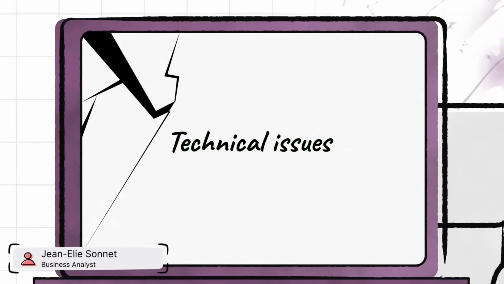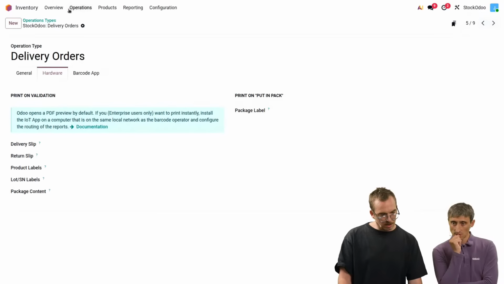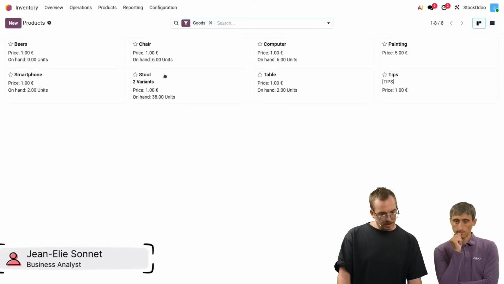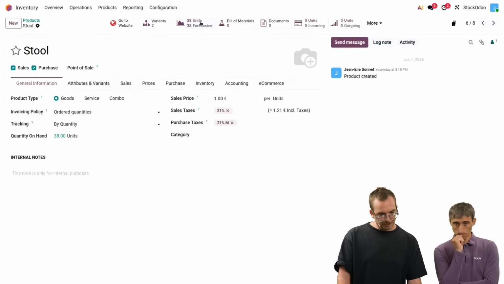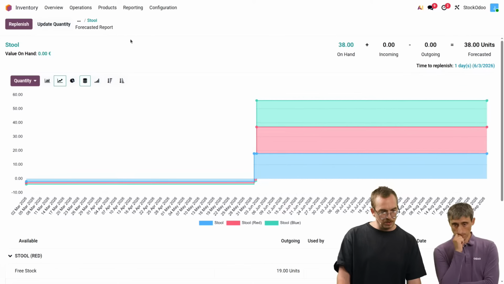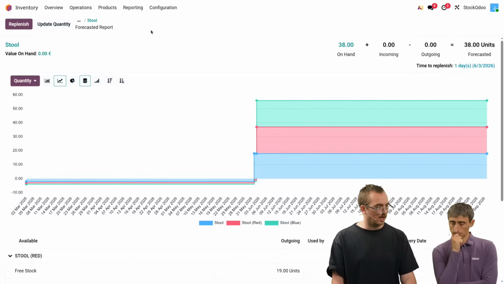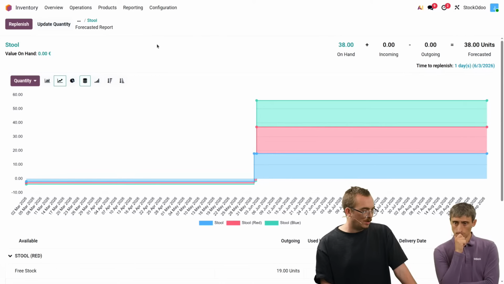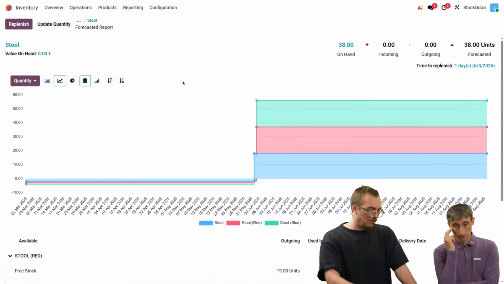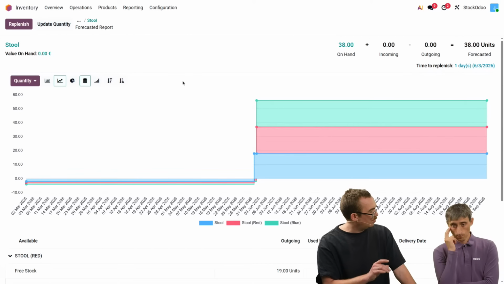You can change the sales order in your quote. This way it will check the stock every time, or you can go in the forecast application, the forecast view. Here, let's say I go on the stool, I can go here, and in this view, if I had multiple warehouses, I could just go from one to the other. We don't yet have an overview of all the warehouses in one view, I believe.